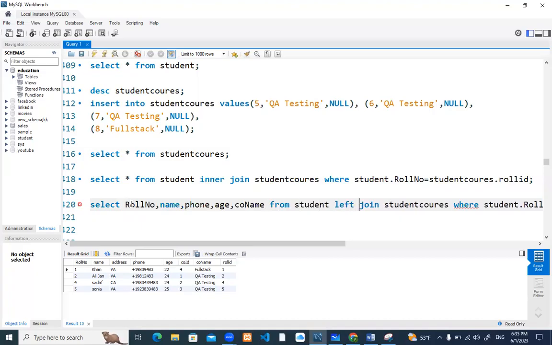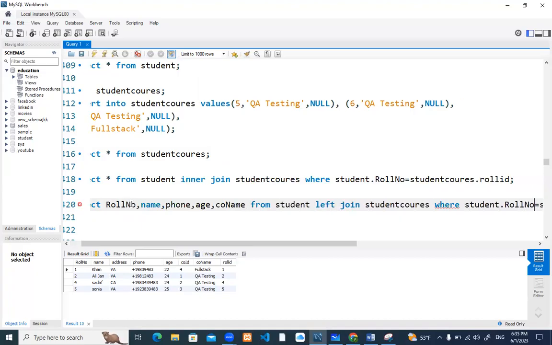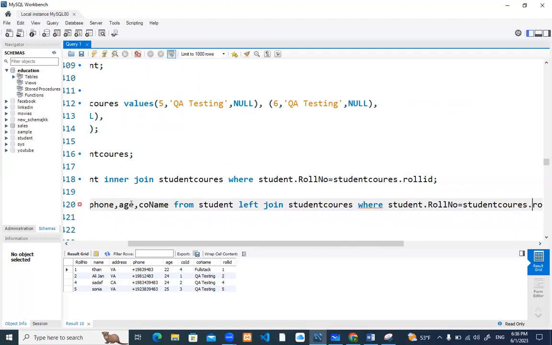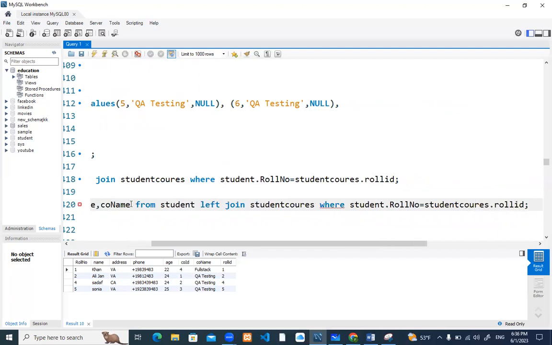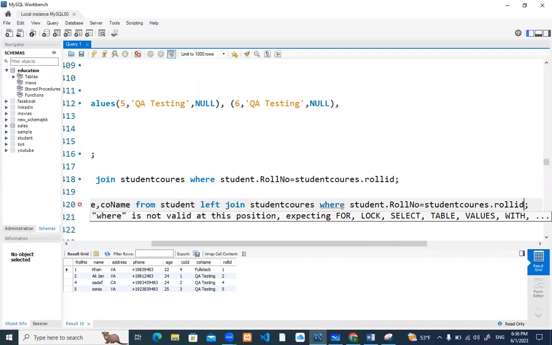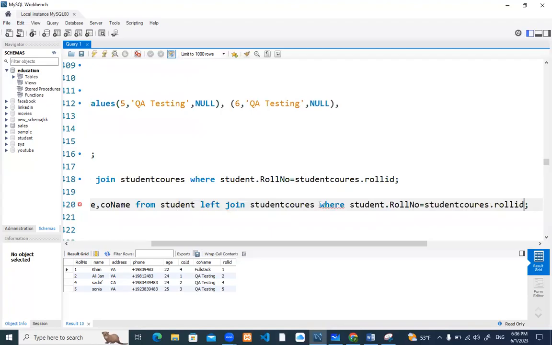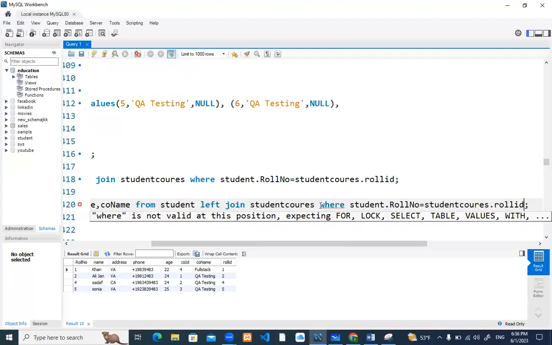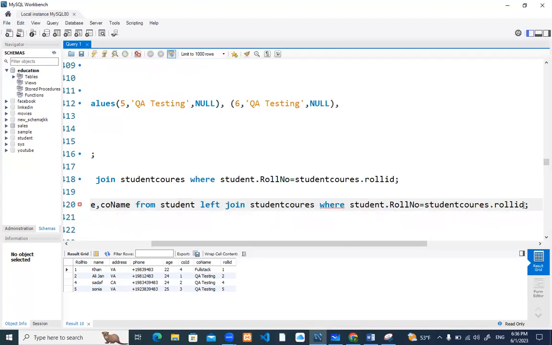From student left join student course where student roll number is equal to what? Then why does it get an error? Do we have any spelling mistake? We are making a mistake. What is the mistake, guys?